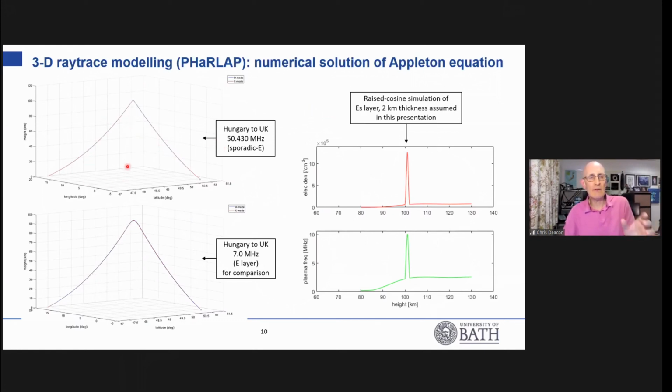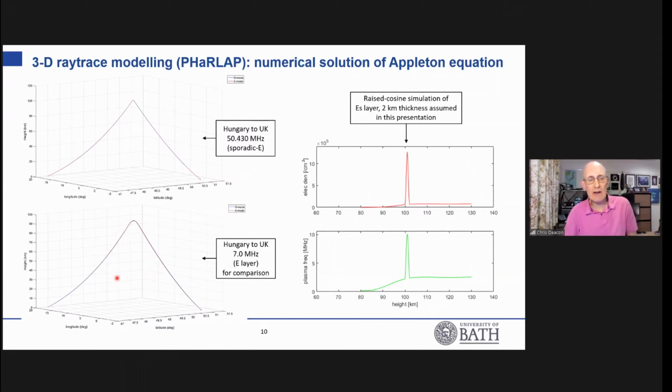This is the 50 megahertz signal from Hungary. You can see that, well, first you can actually get a wave to land roughly in the right place within 10 meters or something, using a reasonable level of ionization. The Sporadic E is not modeled in any of the tools, but I've added a Sporadic E layer at about 100 kilometers height, and with a plasma frequency, a critical frequency of just over 10 megahertz. It could have been a bit lower and still got a wave that landed there.